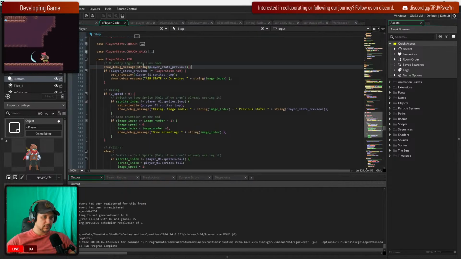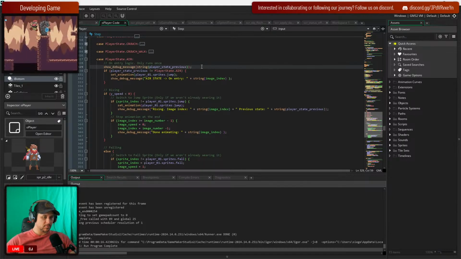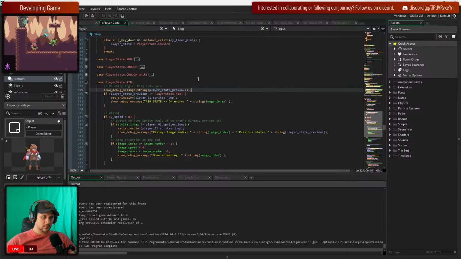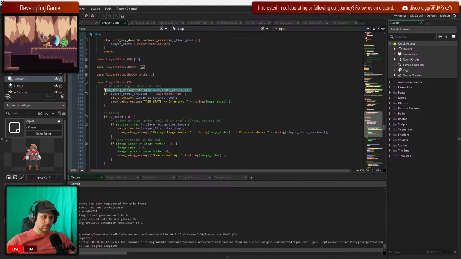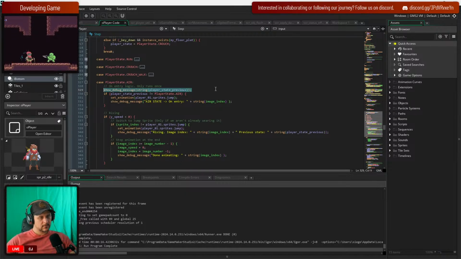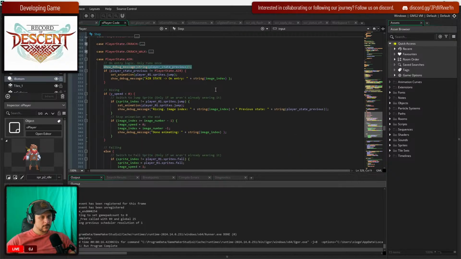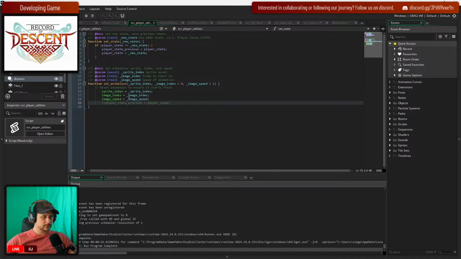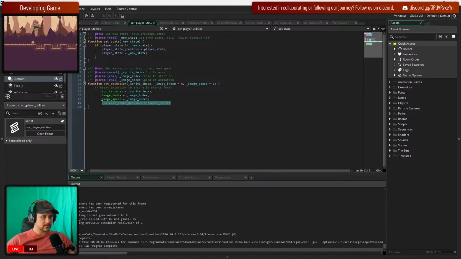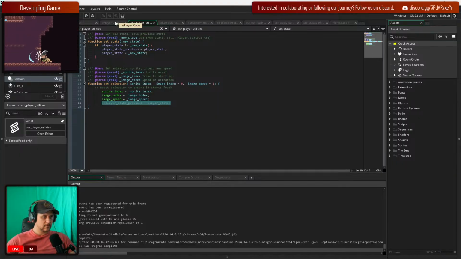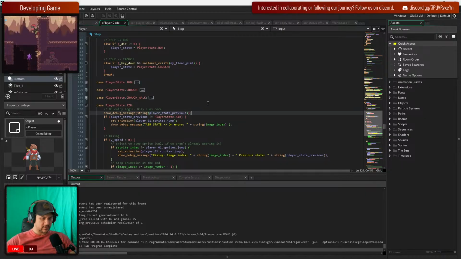Doesn't make sense. Why would the previous... What? Okay, hold on. I am not changing previous state here. Dude, why is my brain getting fried right now? What's going on?